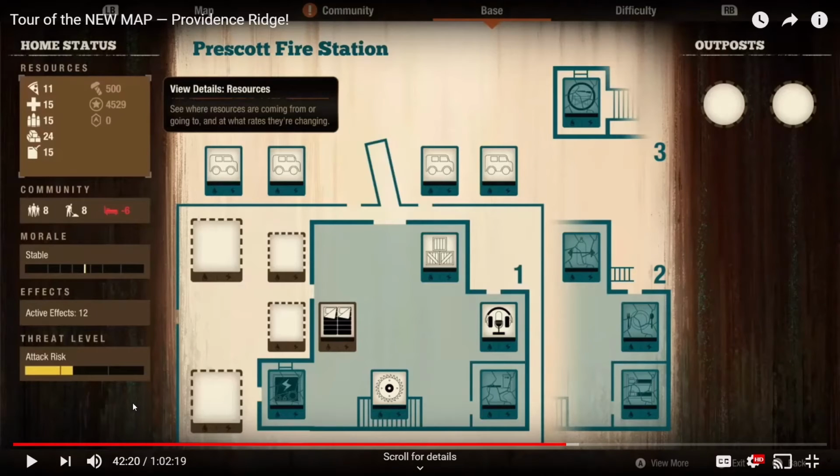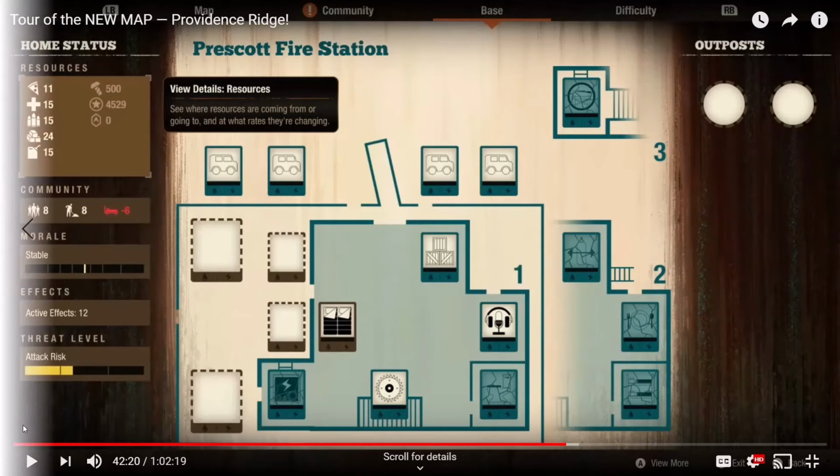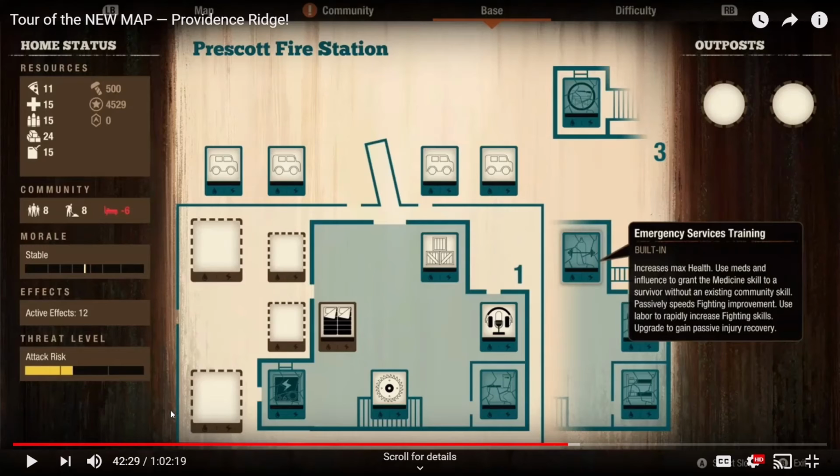Such as the beds. It's got a couple of lots of buildings there that have got beds. The sheltered beds with 2, which is immediately taking it to -6 for them, and some bunk beds, which provides 4 beds once fixed. It's got an emergency services training facility, which by all accounts looks like it acts as a fighting gym.